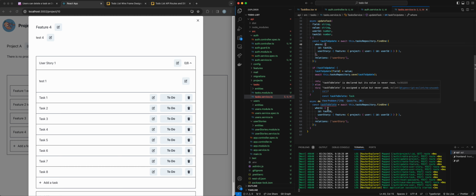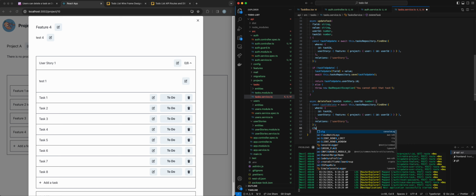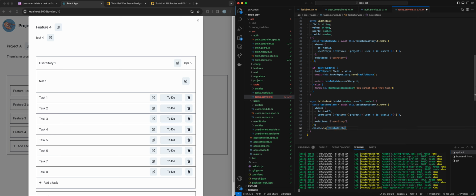Okay, so we're going to go get the task to delete, where the ID is the task ID and the user matches the user ID, and then we want to bring the user story back with us. I'm pretty confident about that, but not completely sure. Let's do console log task to delete, and let's just start there.